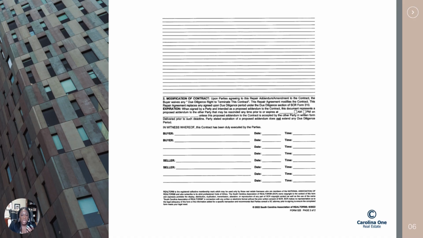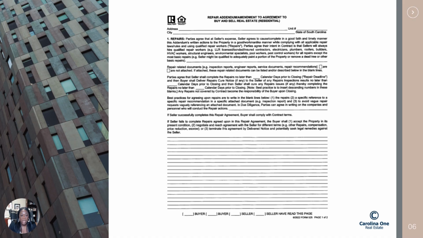But as you're negotiating and making changes, you want to make sure that any changes that are made and negotiated in the lines are initialed by both parties. So as you go forward, just make sure that when you make the changes, it is legible. Make sure that it is date stamped and time stamped so we know which were the latest changes and what was finally agreed upon.